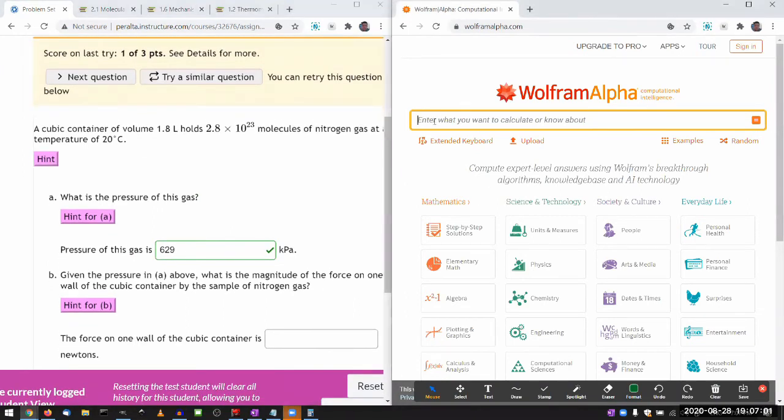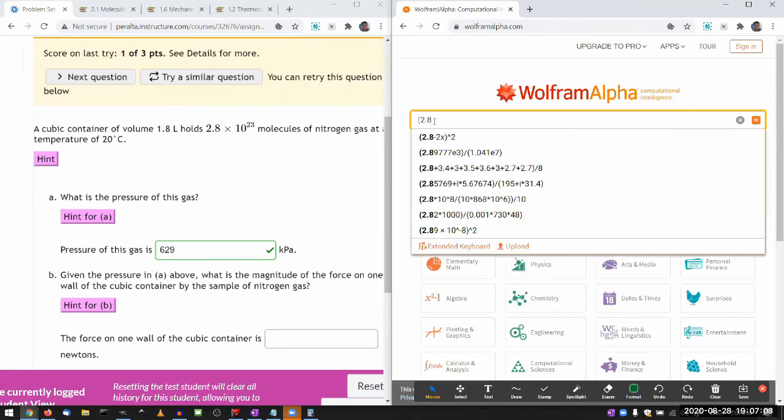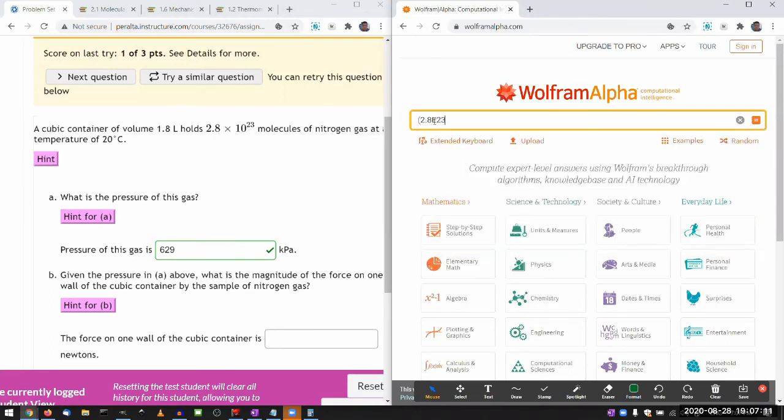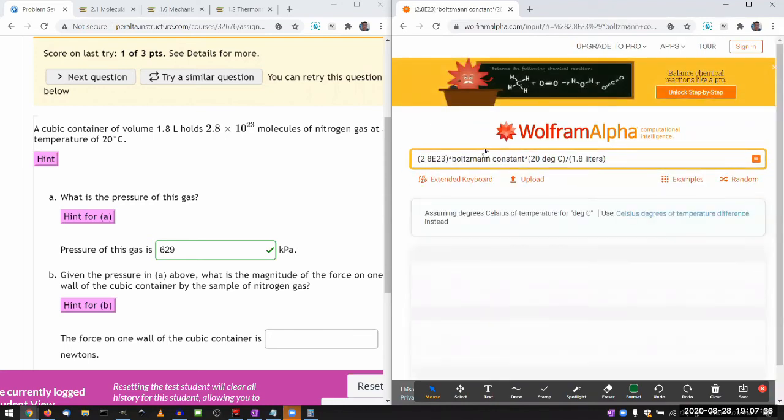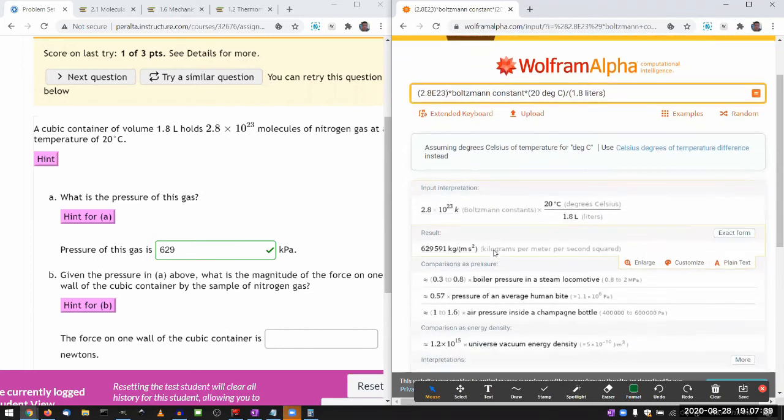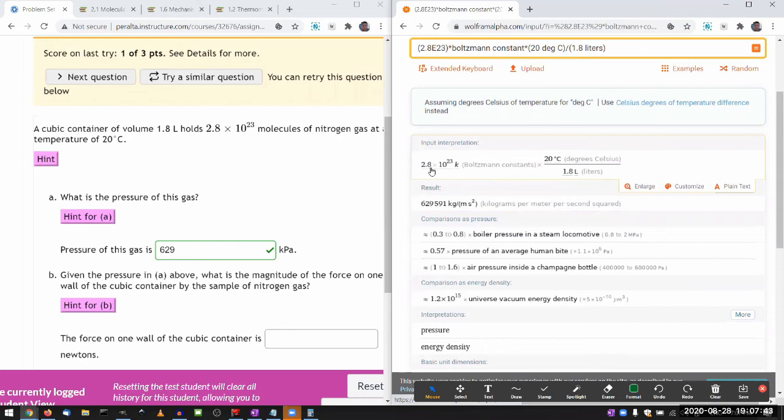So the expression I had was P, N k_B T over V. So let me just actually just put that in 2.8 times 10 to the minus 23. That's the E notation and k_B, Boltzmann constant. It's also aware of a bunch of physical constants times the temperature. I think I can put in 20 degrees C and WolframAlpha will convert it to Kelvins. Divide by the volume, 1.8 liters. Let me put that in and see. And WolframAlpha will tell you how it interpreted your answer, your input. So make sure it interpreted it correctly. 2.8 times 10 to 23, Boltzmann constant times that over that. And it gives you this answer, which is the same answer I got. So it must be right.